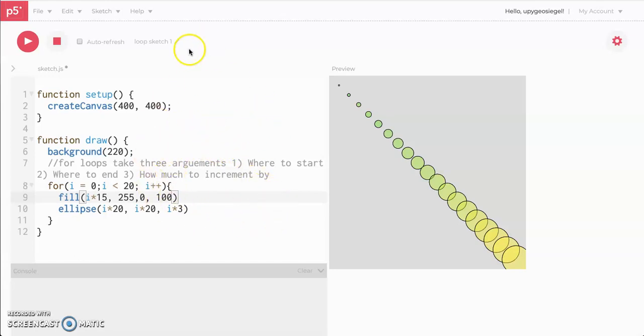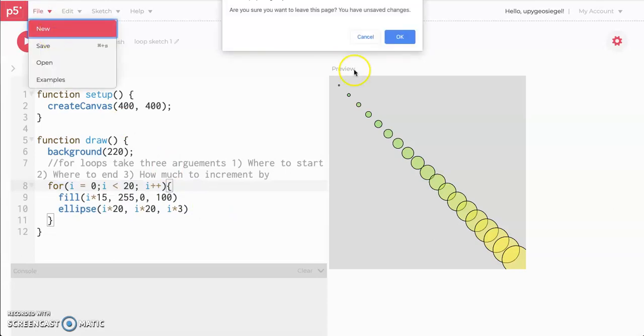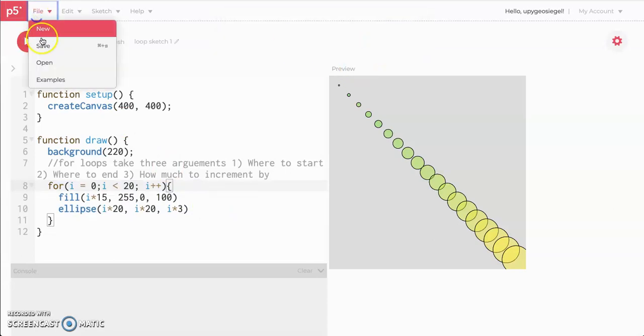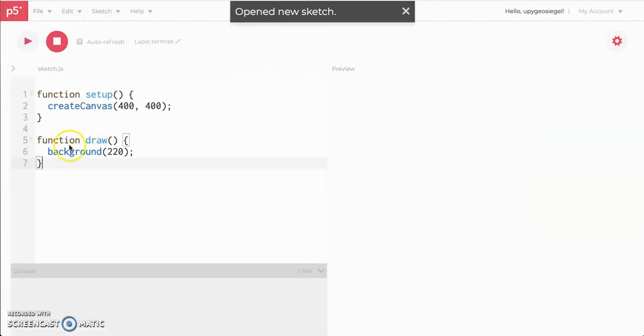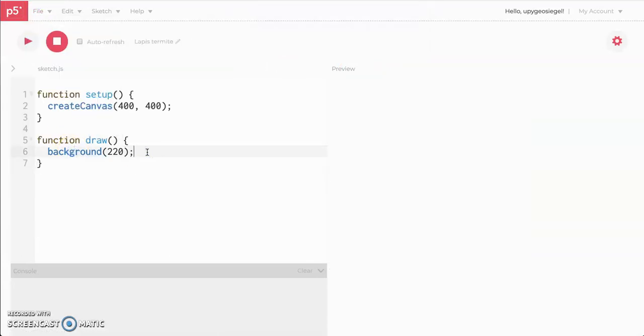Now, this is where I'm gonna say, let's make a second sketch, all right? This was just using for loops. Now I'm gonna show you what happens when we use nested for loops. Ooh, it's about to get kind of crazy. So we're gonna save this and then we'll go make a new sketch. Oops, gotta save that first. Let's make a new sketch. And once again, what we're gonna do is, now we're gonna use two for loops. You'll see how this kind of adds a little bit more power. So what I can do is this.